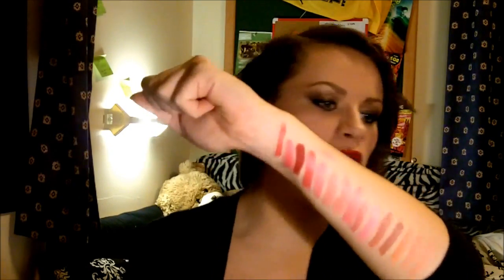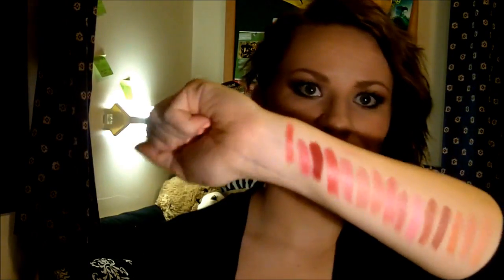Next is Crosswires, going up in craziness. It's a cream sheen so it's very pigmented, and it's in between a coral and a pink — like a coral, pink and red in one. You'll have seen it in my MAC haul videos. It's a really lovely colour but I don't wear it often because it's very intense and I have to be in the mood for a bright lipstick. You can see the coral in it — a corally, redy pink. When I have worn it I've really liked it; you just need to tone down the eyes.